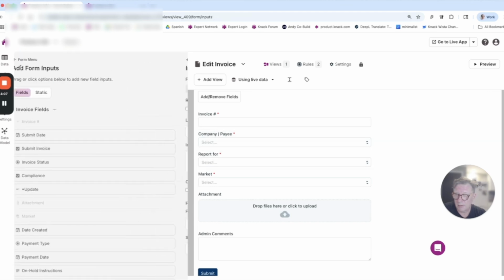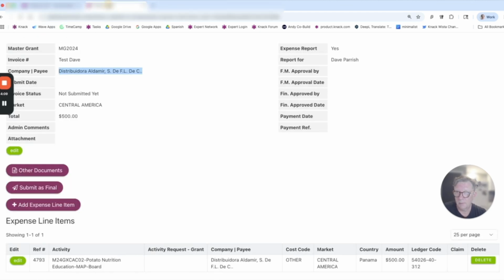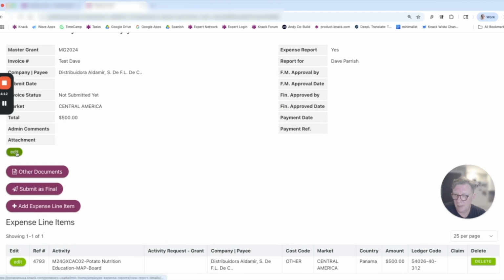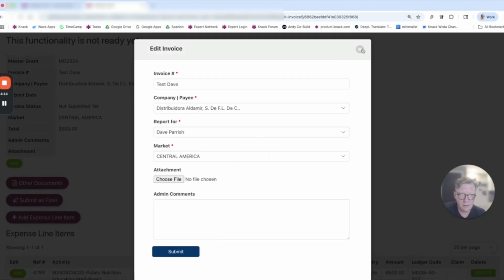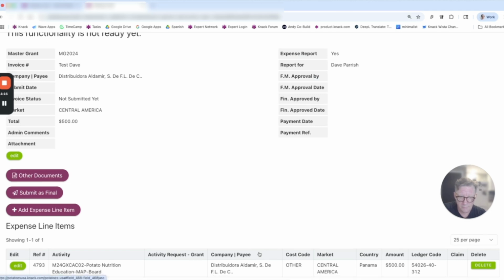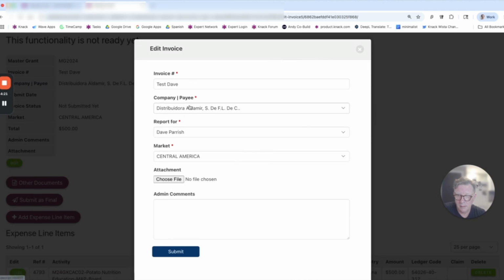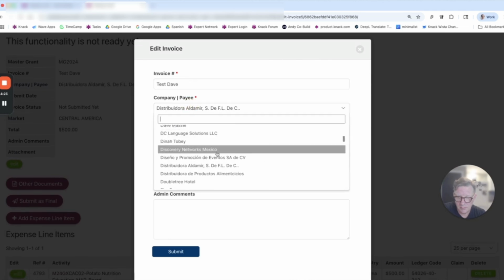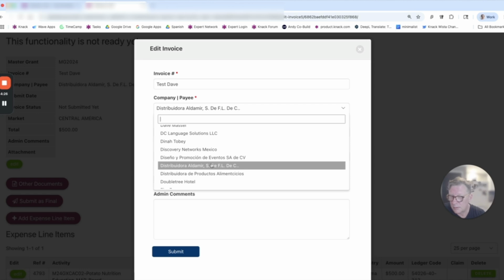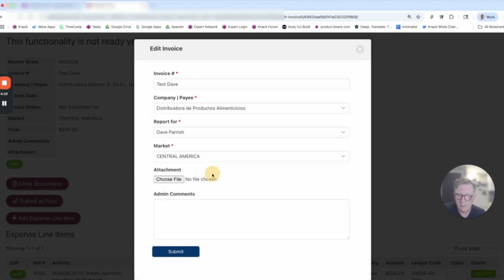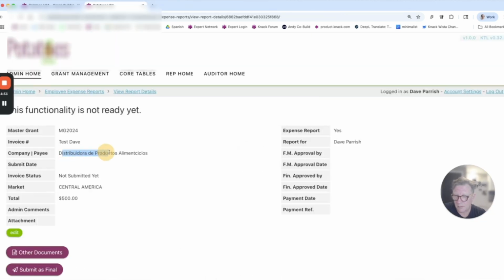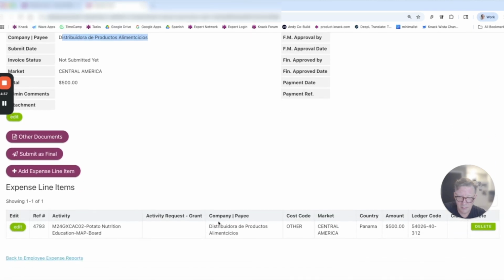So I'm going to show you how that works. I'm going to go back to here. I'm going to edit this. And by the way, down here, this is a native field. I'm not drawing in the connection. Let's just change that to someone else. This one, the floor right here. Submit. There's our new one. Ah, I got it wrong. Now it's right. And it automatically updated it down here.